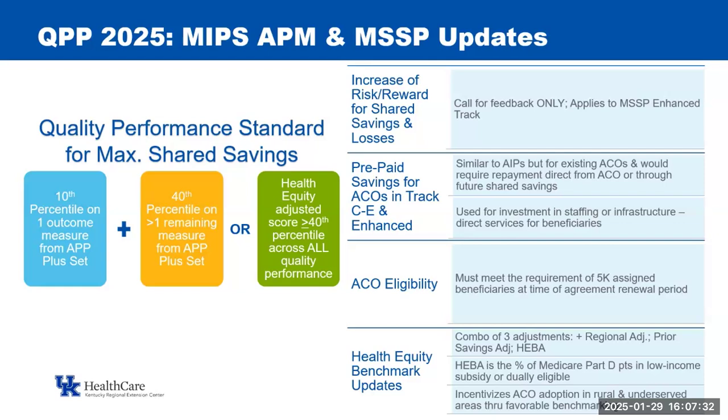CMS is trying to do this to course correct, because as you achieve shared savings, as you lower your expenditures on your patients, your benchmark also lowers. And so at some point that belt gets so narrow to be able to achieve shared savings, you can have an opportunity to bump your benchmark back up a little bit, depending on your regional adjustment and your history of shared savings, and then your ratio of vulnerable population of patients.